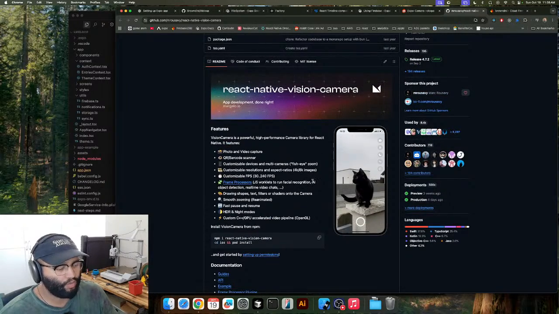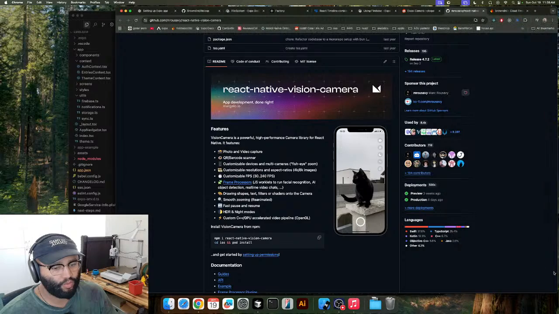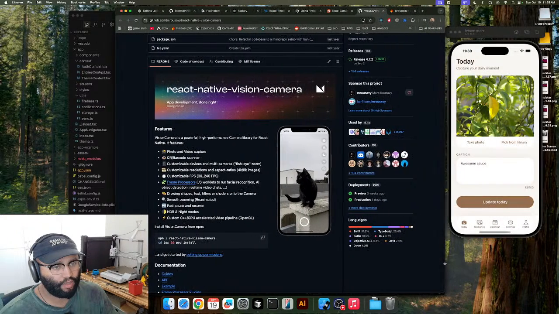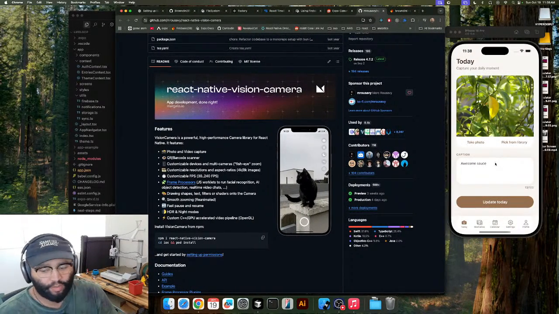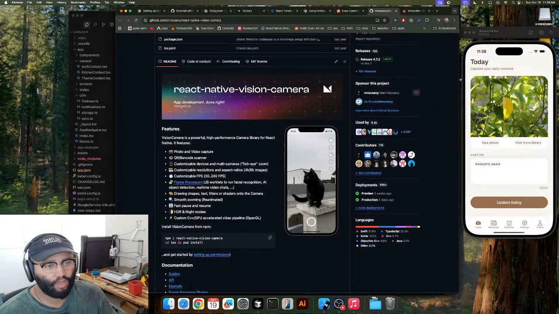And what I'm thinking for our application is when a user takes their daily photo, it's gonna have the past day's photo kind of overlapping.